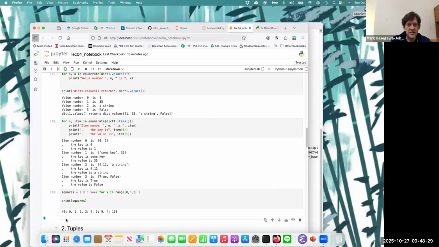And we see that squares is the dictionary that maps 0 to 0 squared. It maps 1 to 1 squared. It maps 2 to 2 squared, which is 4. It maps 3 to 3 squared, and it maps 4 to 4 squared.